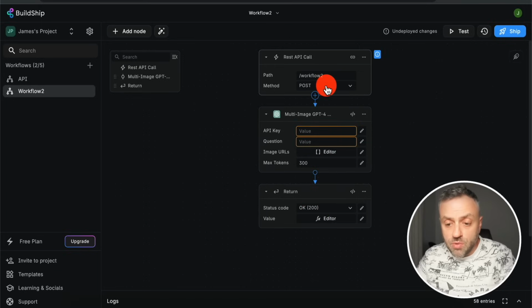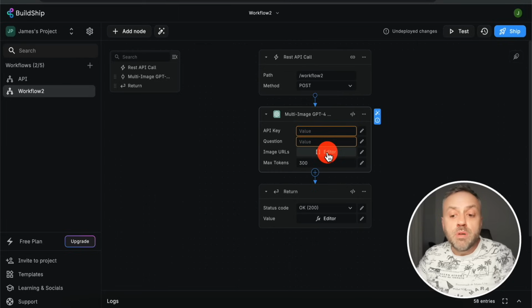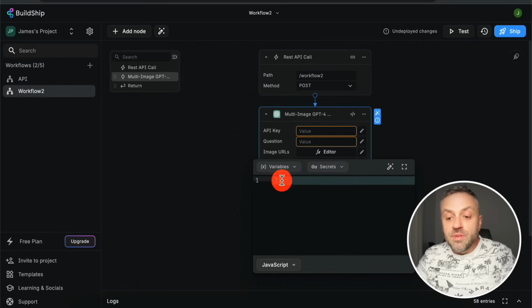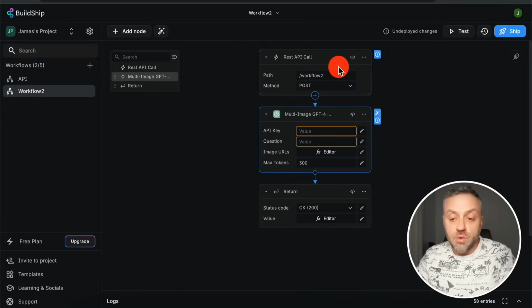So we have this post right here, and this is where we're going to be posting the images. And now we have these image URLs here. And so I can enter the images here statically, or I can get them from a previous node. It's really, really up to you. And so let's go ahead and try some of the static images first, and then let's try a full workflow where we're going to be passing the images via our workflow.